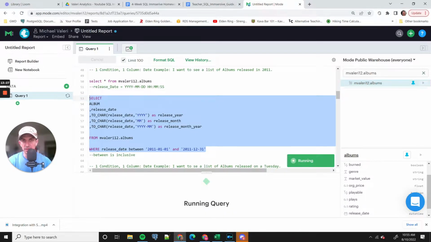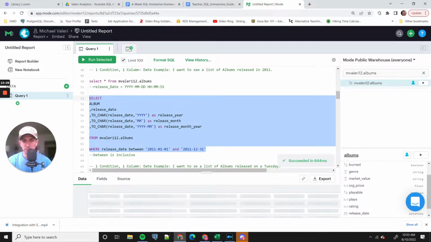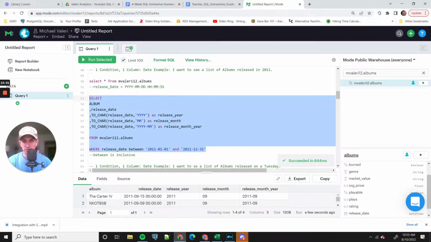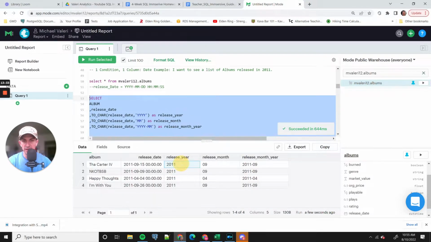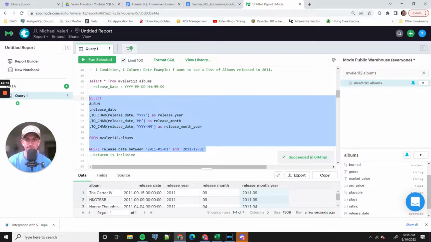Let's try that. Nice. If you're somebody who likes things that are orderly, you're going to love the toChar command. It's awesome for truncating dates. It's a really great way to just strip out exactly what you want out of a column of data.